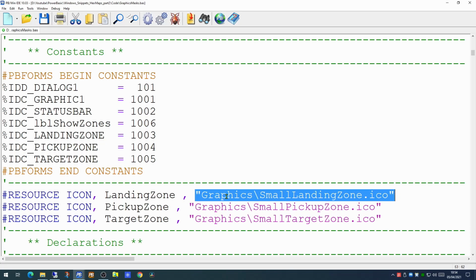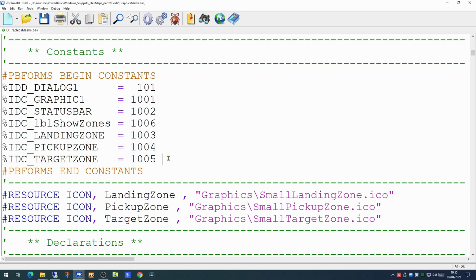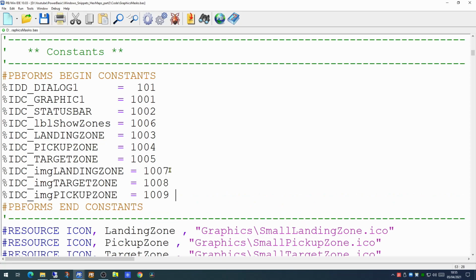So in our graphics subfolder we have a small landing zone.ico icon file. And in our constants list we'll want to add on 3 additional constants for our images. So we'll just create them now. 107, 108 and 109 for the landing zone, the target zone and the pickup zone.